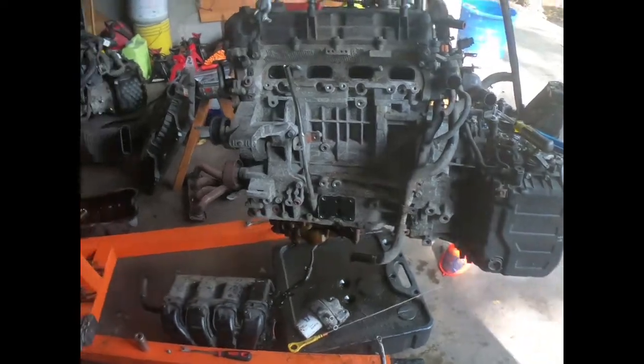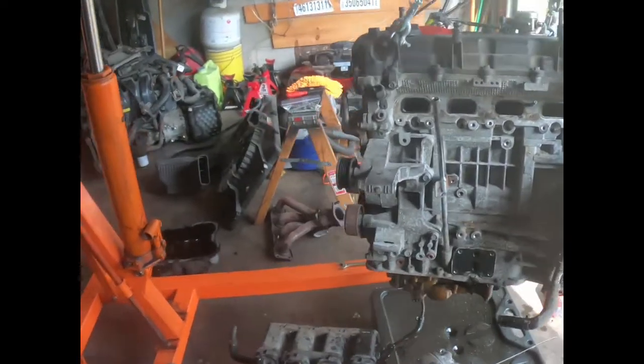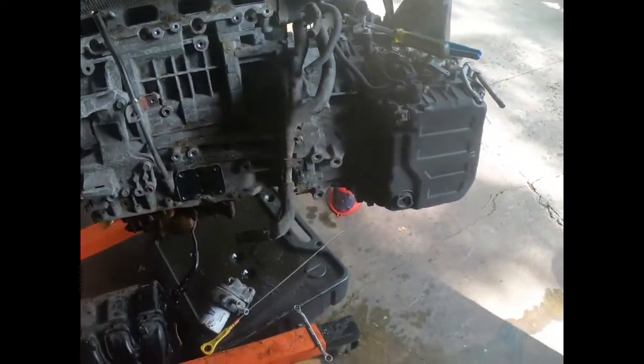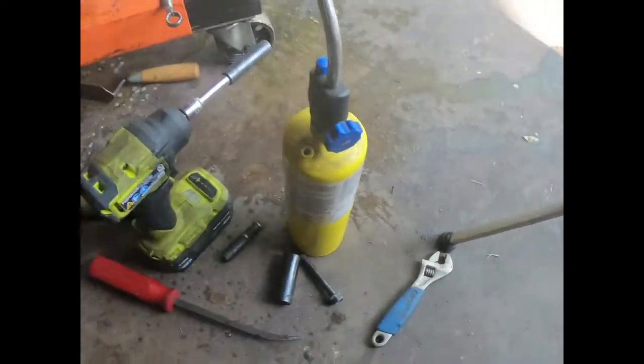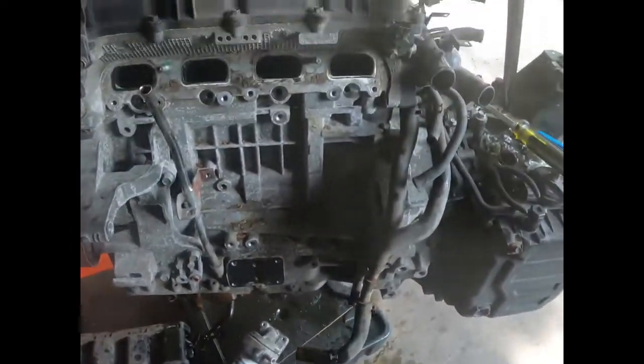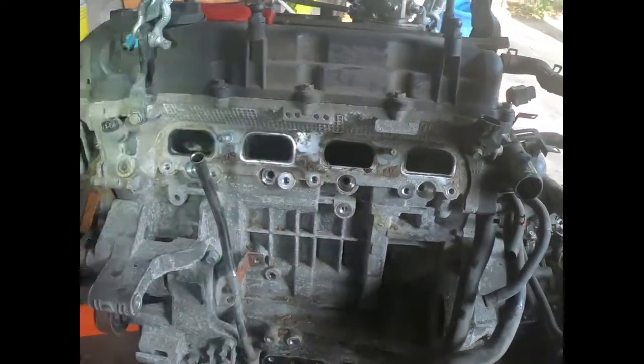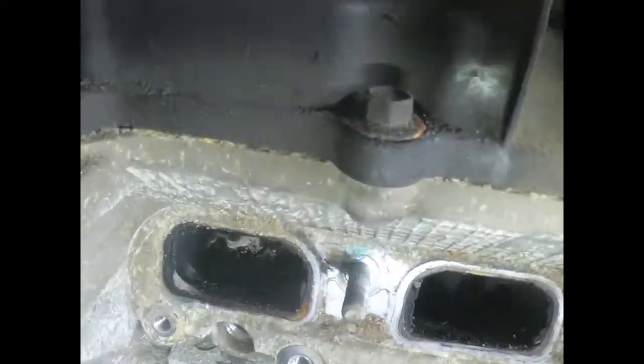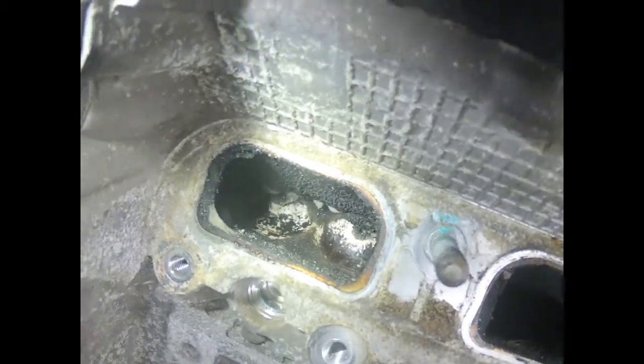So we're still here making a mess. Got the intake off. Like I said, it's full of water. Oh, let me grab a light. So yeah, I can see down into the valves. I got a light on my GoPro. But yeah, I can see down in there.